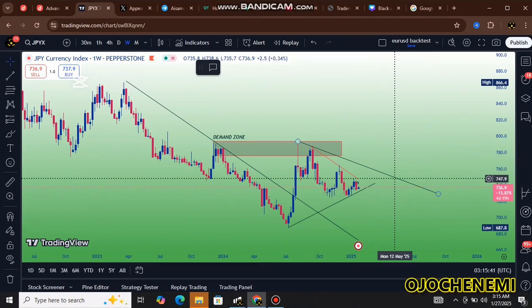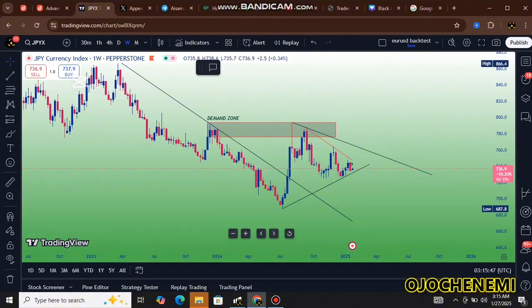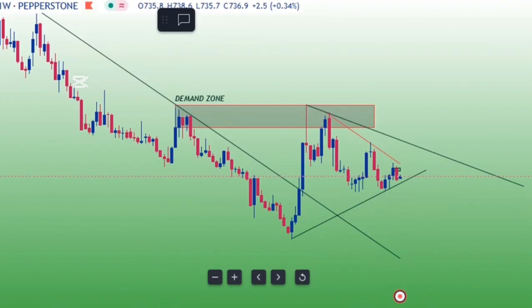If we are bearish here on the Japanese yen, what should we be expecting on other currencies which are paired with it? We are expecting other currencies to be bullish. Even if you want to trade the GJ or any other currency that you want to pair with the Japanese yen currency index, you know that you go bullish on it, because the Japanese yen itself is bearish. So that's what we are on at the moment.